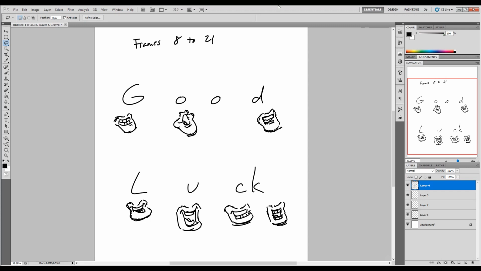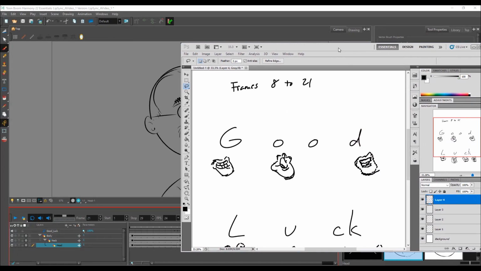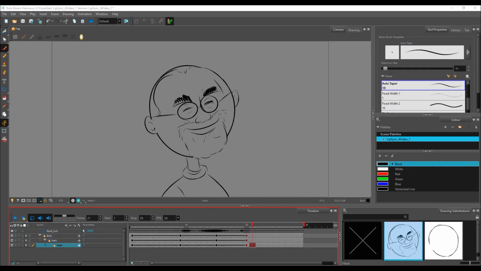And I can look over at the frame numbers, and this is where I'm going to start to scrub through and listen.